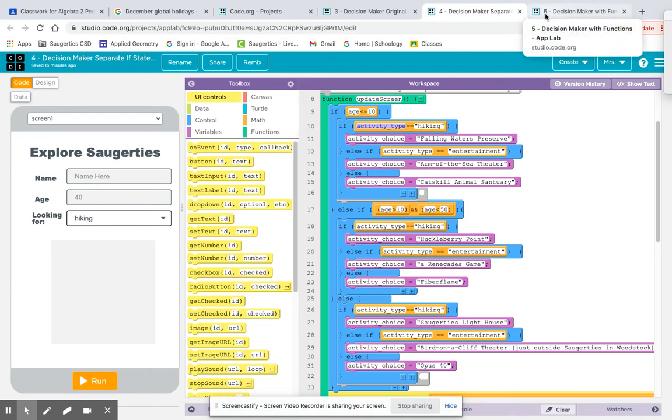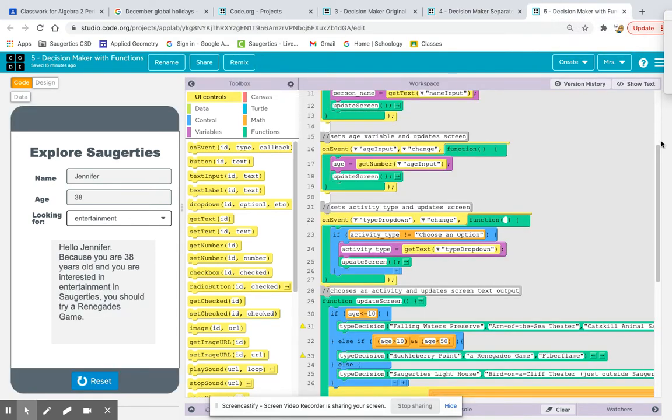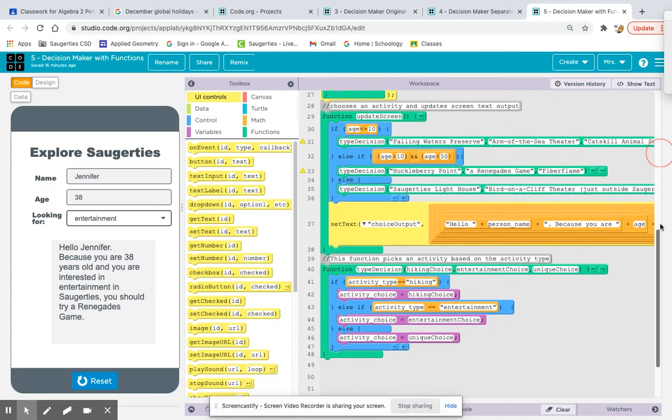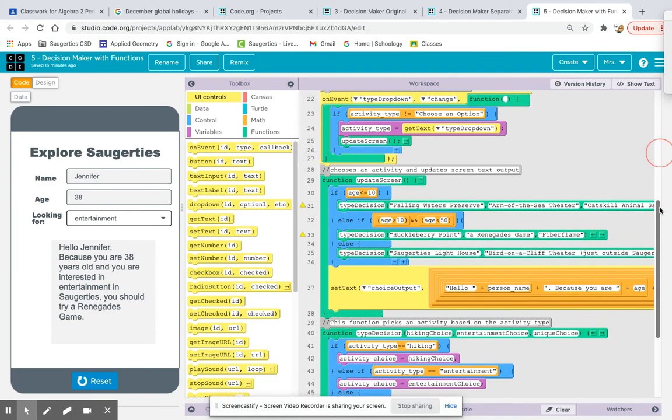We did a little bit of parameters with Turtle, and we have a whole unit where we'll start to work more with parameters and return statements and things like that later. So down here is my function update screen. If age is less than or equal to 10, I have this new type decision function that gives with 3 parameters, and these are the 3 possible choices. And we're going to look at that type decision function. Then if the age is greater than 10 or less than 50, I have these 3 possible decisions. And lastly, the greater than 50, 3 decisions.